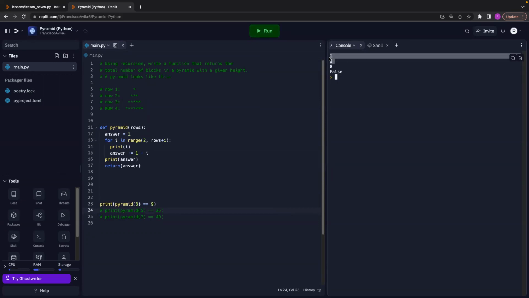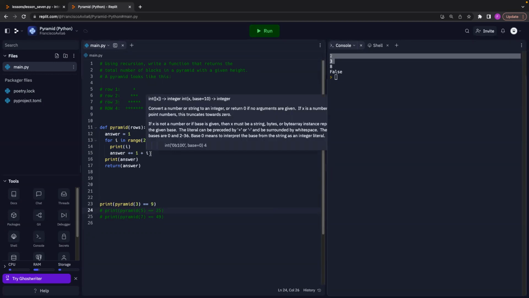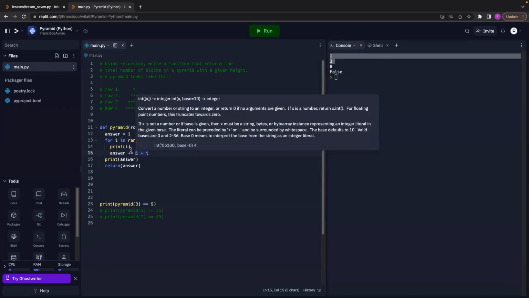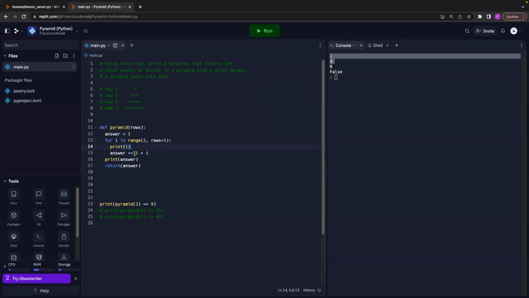2 and 3. If you set answer to 0 and range, just go through the entire row, would that correct it? Maybe, but then I would have to start answer at 0.